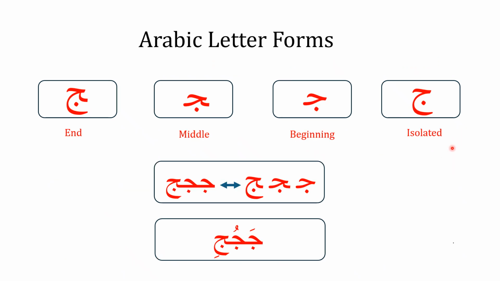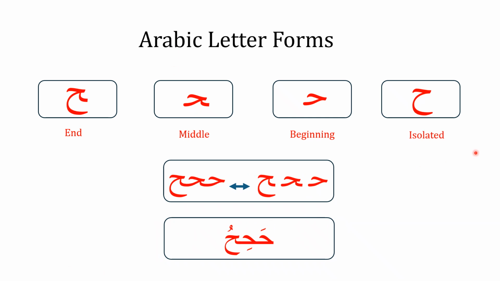Over here we have the letter Jeem in its isolated or original form. We have it in the beginning, which as you can see is just like the head of the original Jeem. The middle just has an extension piece. And the end is like the original, but it just has the little extension piece that is also in the middle form. And over here we have it written next to each other, so ja, ja, ja or Jeem, Jeem, Jeem. And I've written it here in a word just to show you how it looks when it's placed in the beginning, in the middle, or in the end of a word. And over here we've added some harakat, so ja, ju, ji.